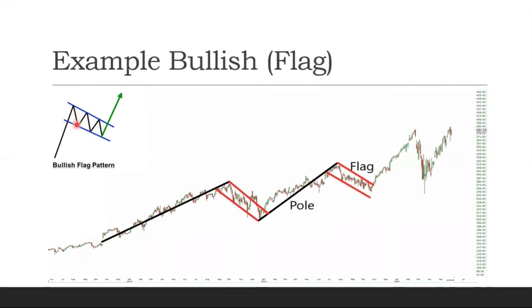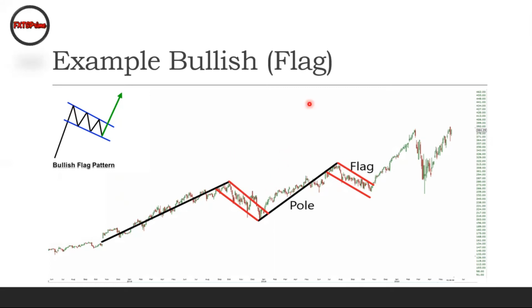Normally it makes 3 resistance and 3 support levels, and when it comes to the 4th resistance, it breaks the trend line and continues in the bullish trend. So look, the price went up, it hit 1, 2, 3, 4, and it has gone up again. This is another flag, so this is the flag and the continuation. When you see the flag, it's an indication for a continuation pattern.